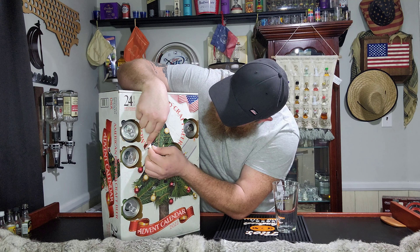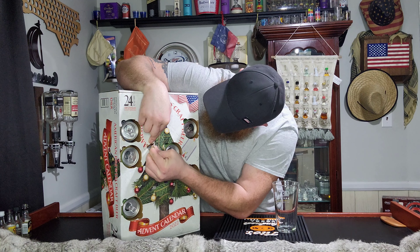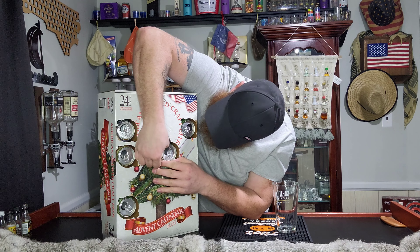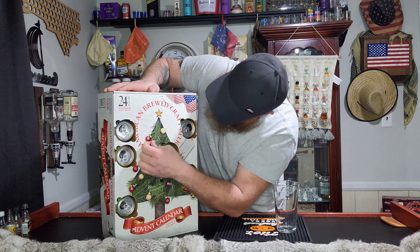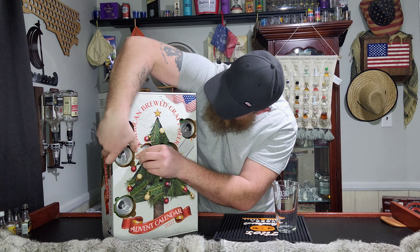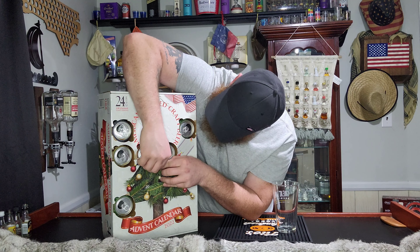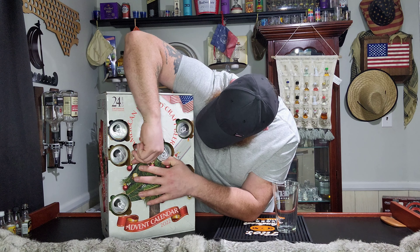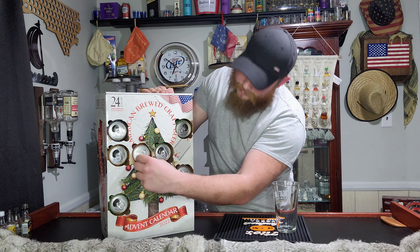This box is slowly getting weaker, but we're trying to salvage it as much as possible. It's not going to let me this time, boys. We tried to save as much as we could. The perforations were just too strong. We'll save it and we'll glue them back down. Some of these we've already fixed anyway, so let's pull it out.